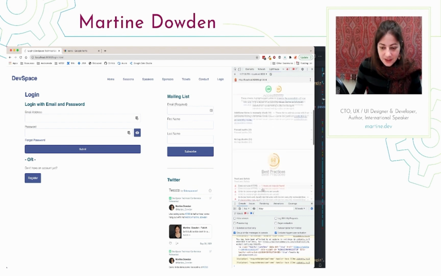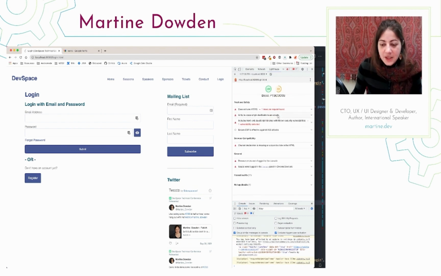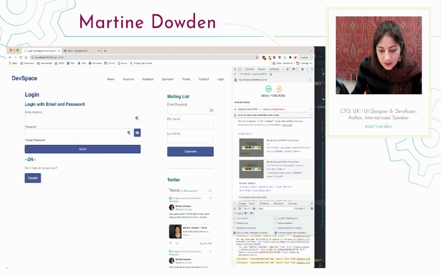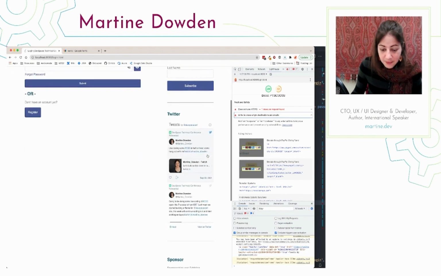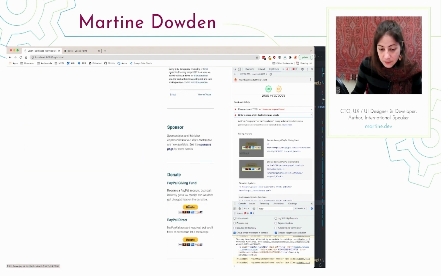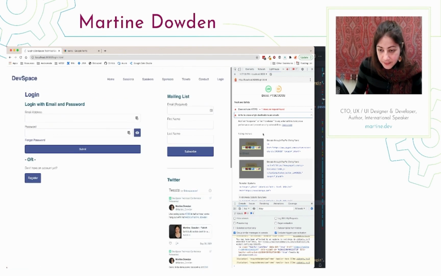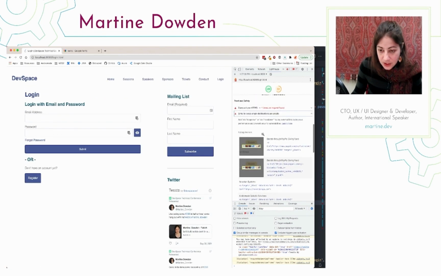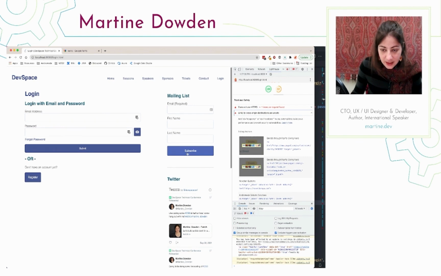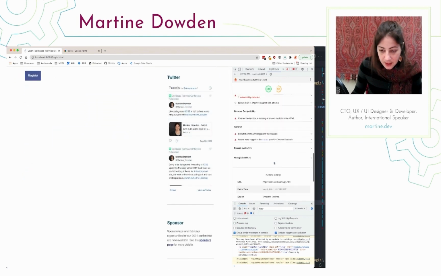What does it show us on best practices? HTTP, well, that's normal because I'm running locally. So we can't really do that. Link to cross-origin. Okay, so that is within a plugin, so we can't do much about that. I'll double check, but I think that's within a plugin.